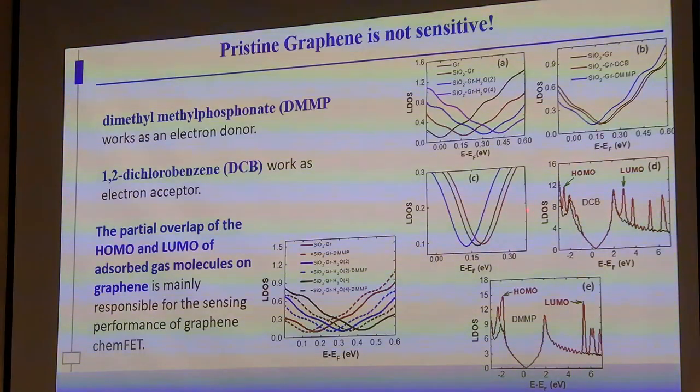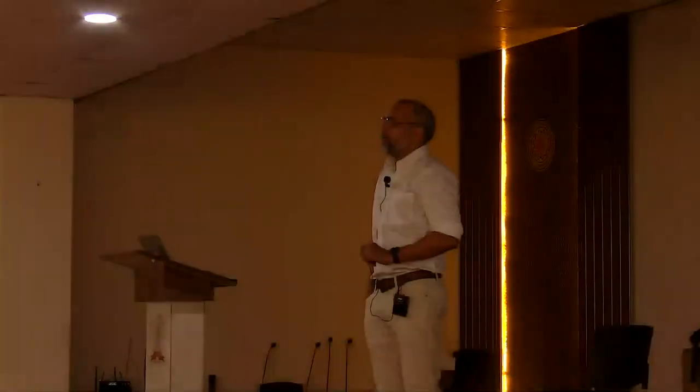And here it's a magnified picture for this one. Here clearly we can see that graphene on SiO2 is at 0.15. It means it's p-doped. So if you put pristine graphene on a defective substrate, doping has already happened. And when you introduce another chemical molecule, you again see a shift in the Dirac point, and it happens due to electron transfer between the two molecules.